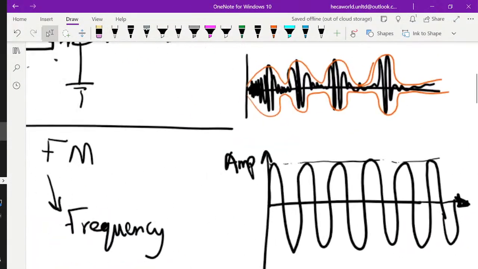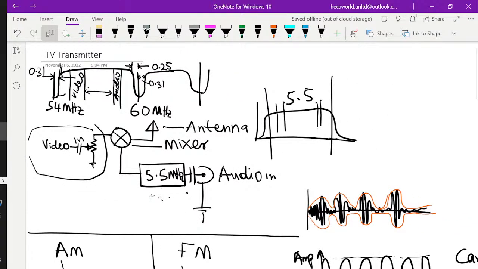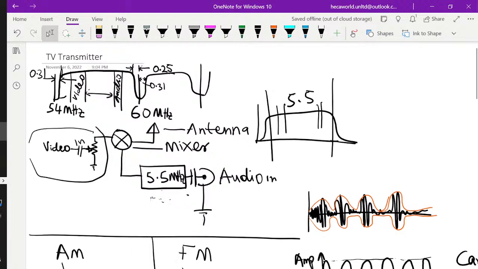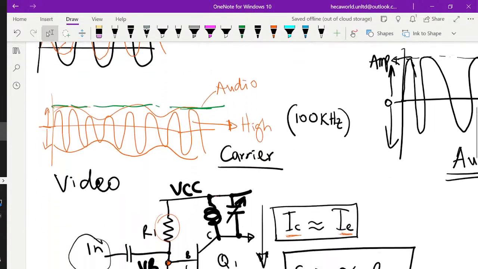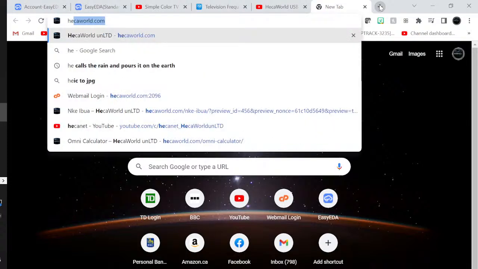So we're going to show you how to build that subsequently, not in the next episode. In the next episode, we're just going to concentrate on talking about the audio transmission, and then maybe we'll show you how to calculate the frequencies from a chart. We'll show you a chart or maybe a website, how to calculate the frequency given the inductance and capacitance. I'll show you the website.